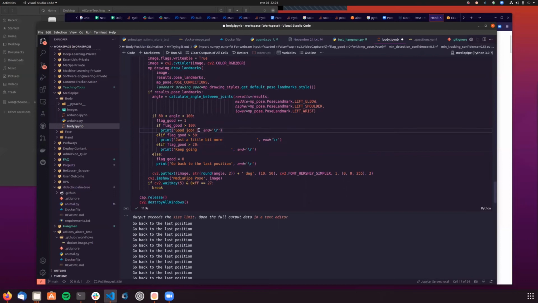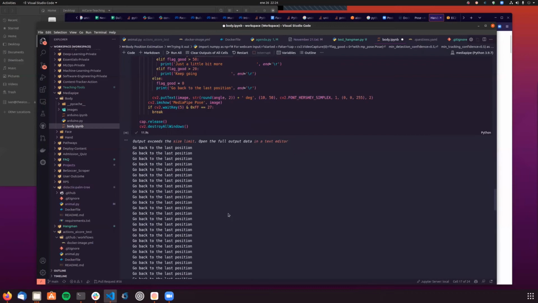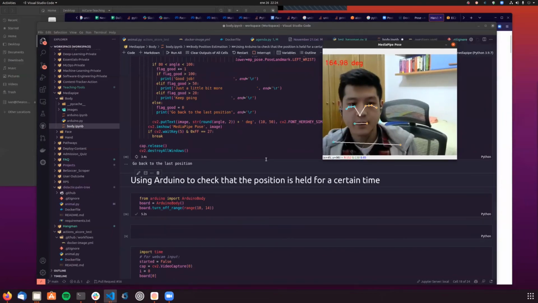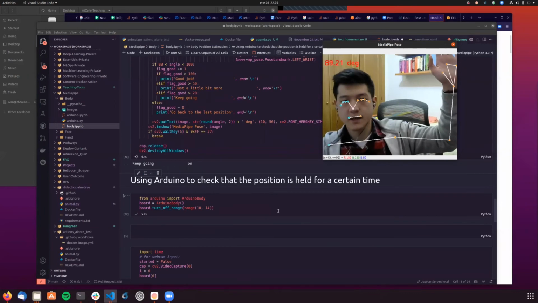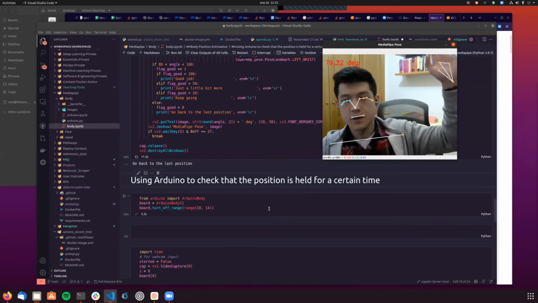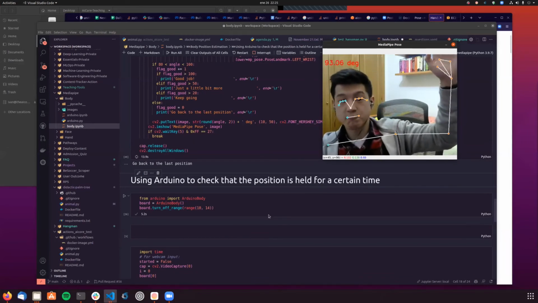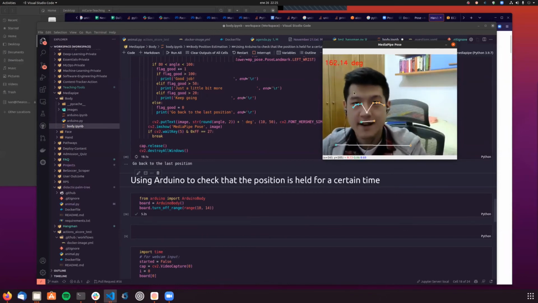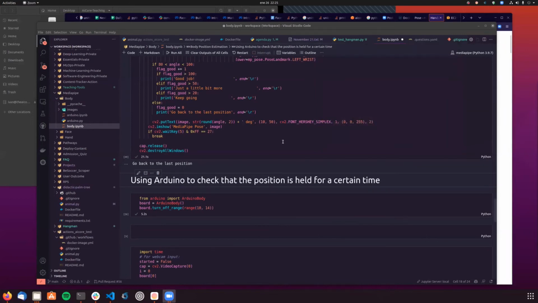So anything that we print will be on top of what we printed previously. Anything that we print will just be occluded by those white spaces. It's telling me to go to the last position, basically keep going, just a little bit more, and good job, nice. So we can go in like this as many times as you want, and we're almost there.